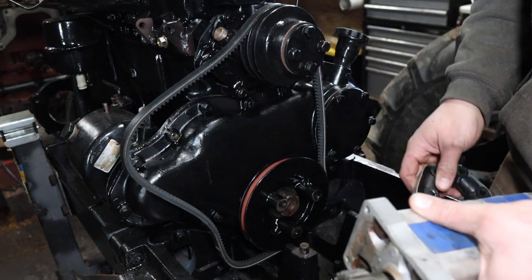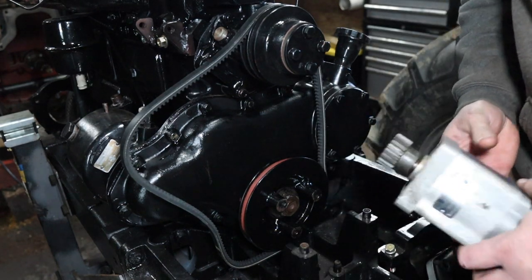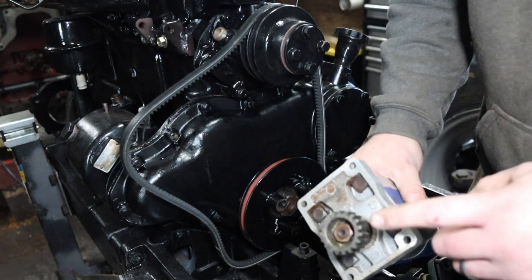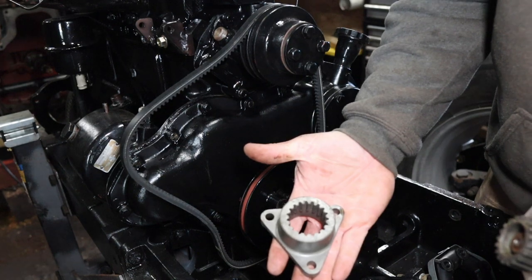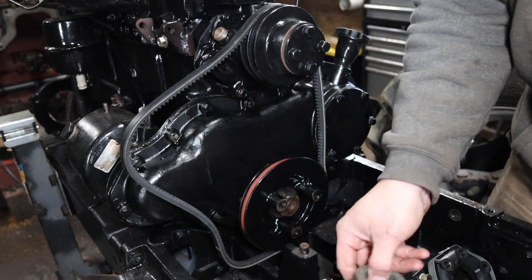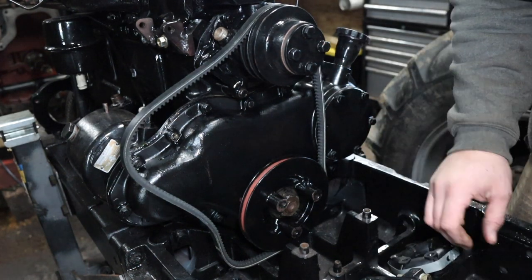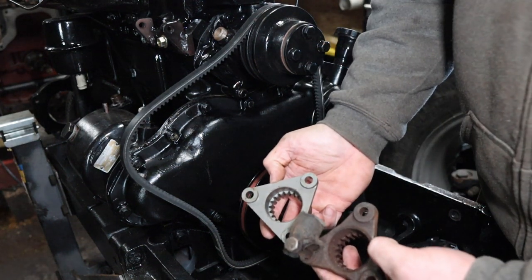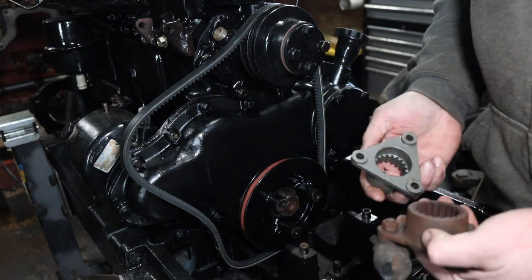All right, so I got the pump here, as you can see. I don't know if it's going to be in focus or not, but anyway, that sits here in this cradle, like so. And you can see I got a brand new gear installed on the end of it. We also got the other coupling here that goes over this gear. And we got this here too. This is the rubber flexible part of it that's brand new also. But I'll show you, this is the same as this part. This is an aftermarket, I believe. I got it from Berkeley Williams.